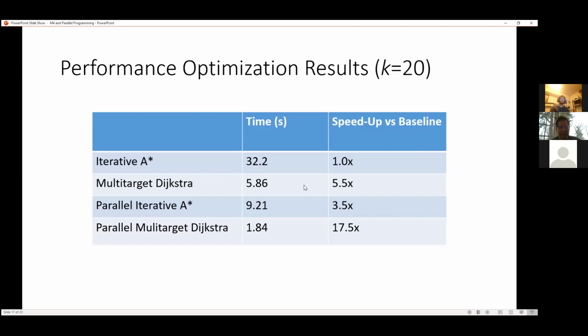I guess the takeaway from here is that algorithm improvements were actually a bigger gain. Multi-target Dijkstra got a 5.5x speedup. Parallelization got about a 3.5x speedup. So they're both significant, but algorithm improvements were more significant. And that's generally true across a wide range of problems: you should try to improve your algorithm first. You can usually get bigger gains by doing that. And the gains we got from the algorithm would be even larger on larger problems, because we've actually changed the complexity of our approach. So before you go to parallelism, make sure you've got a good algorithm. Once you hit the wall on that algorithm, though, parallelization gets us a good additional gain.